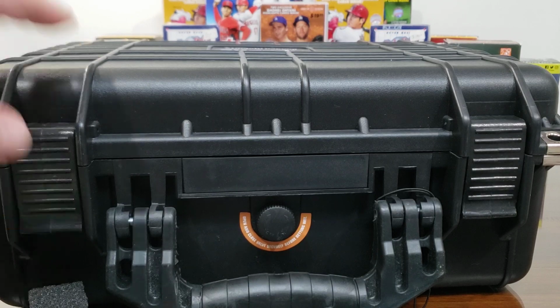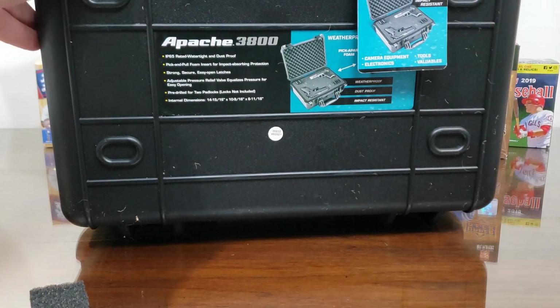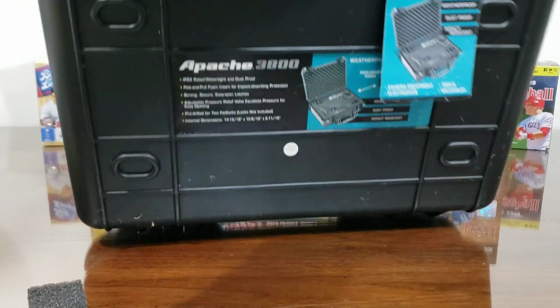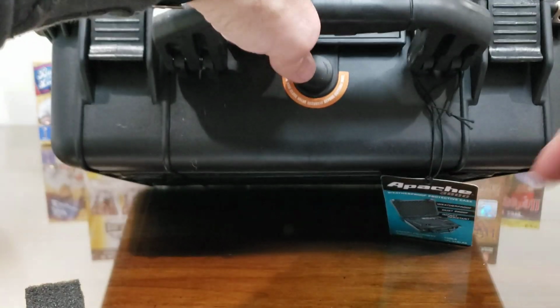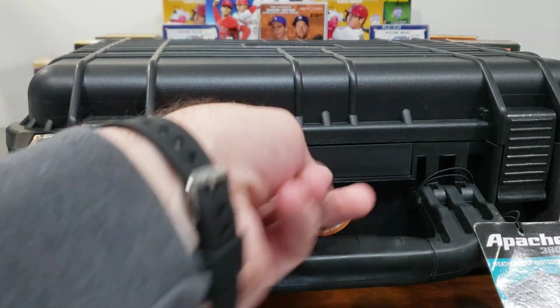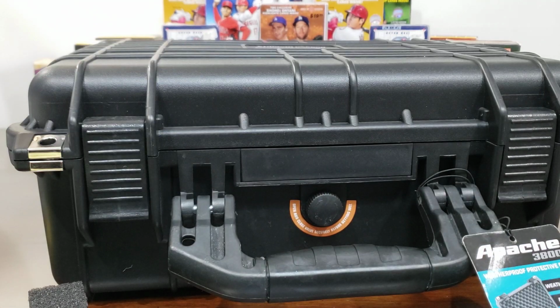But that's it for the Apache 3800. Again, you can take this anywhere you want to go. This thing is very manageable now. It's going to be probably 20 pounds with 90 cards loaded in there and the weight of the case itself. Got a little dial here to keep it watertight once you have everything in there.